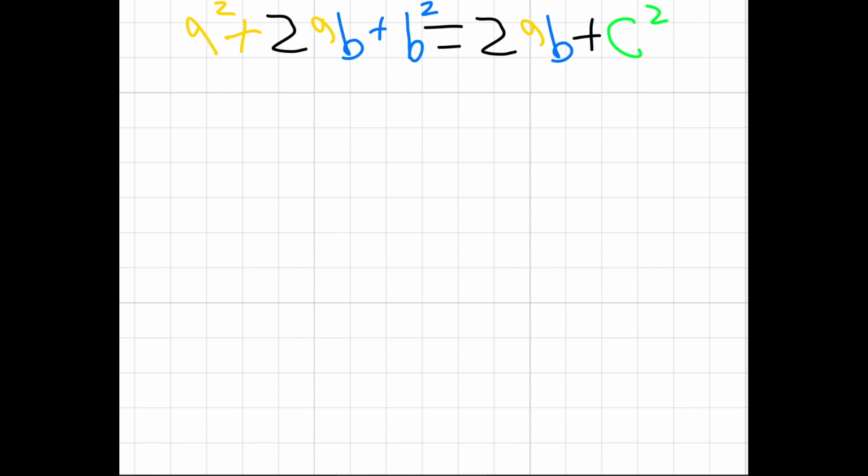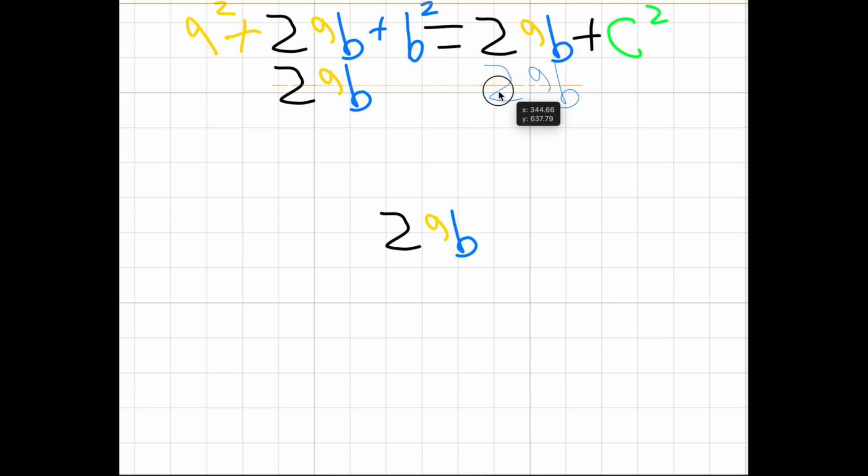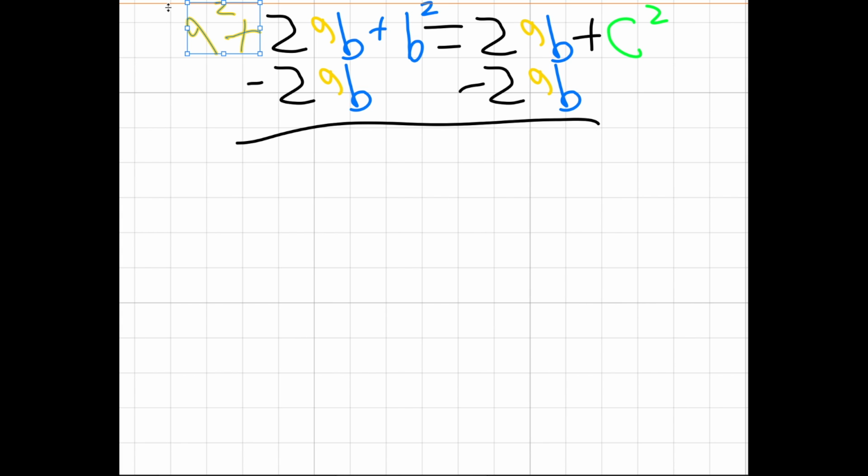What we're going to do is subtract 2ab from both sides. Yay, home stretch. Copy and paste. Subtract 2ab. Paste. Subtract 2ab. And I'll just add the minus signs. Minus. And we get a squared, copy, paste, plus b squared is equal to c squared. Yes, we got our result.